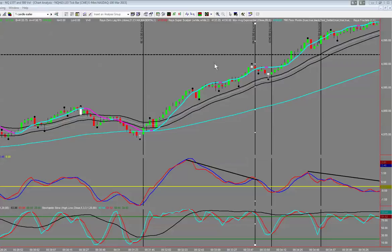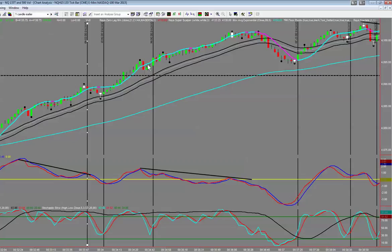We bounce off and away we go. You would have been out with 11 ticks. For traders who trail, the problem when the market first opens is it's moving so fast you don't really have a chance to trail your stops. We had another bounce out of a channel, another nice T1. There was also a divergence trade, but what didn't agree for a number of candles was the zero lag — one of our key cornerstone indicators that must agree with the trade — and it'll keep you out of a ton of losing trades.